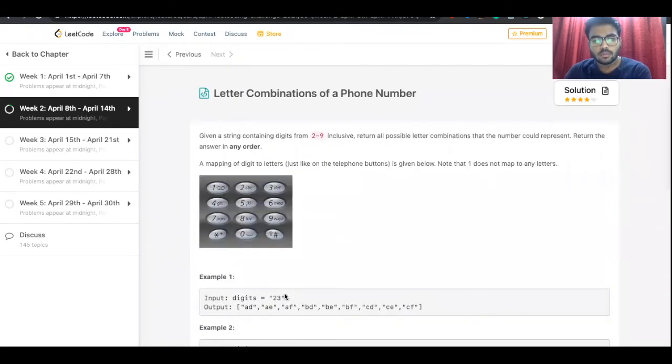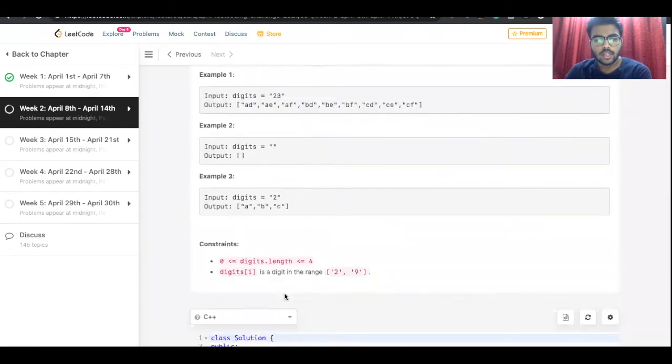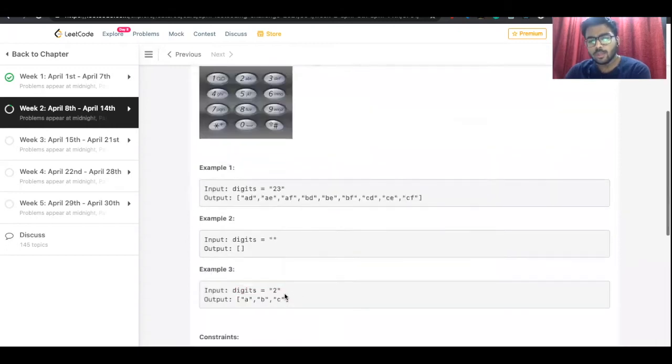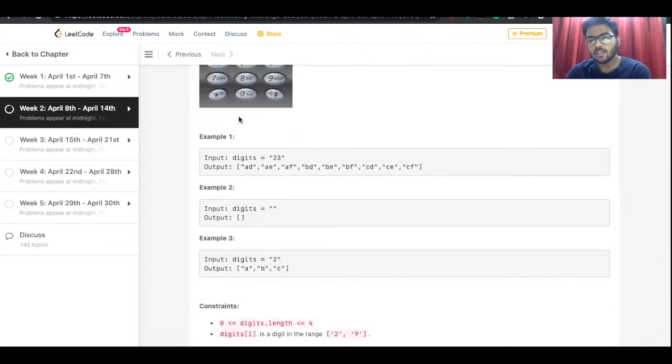So what we'll be doing is creating an array where we'll be storing all the corresponding strings for every digit, and then we'll be calling a function where we assume that function would solve the problem of giving us the result vector with the strings that we need.